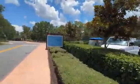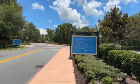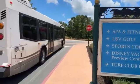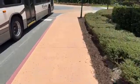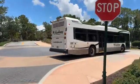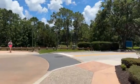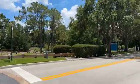Now there are some of the resorts that I have gotten out to more than others. And Saratoga is one. I think this is only the second time we've been out here. And this is a big reason why. A lot of the walk is just on the side of the road. You know, there is a sidewalk here, so it's completely safe. But I've got traffic going by me at all times. And so it's not one that is very conducive to a live stream, but it does have its amenities and things that make it a very nice stay.